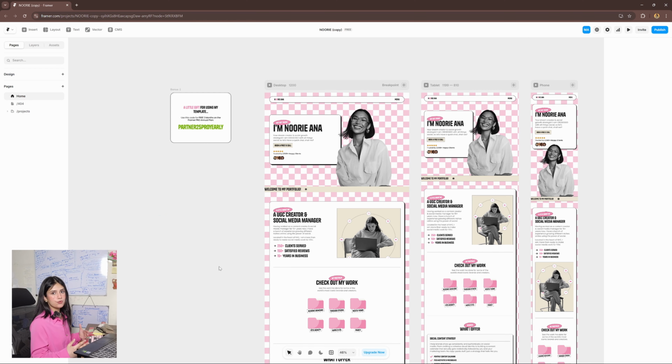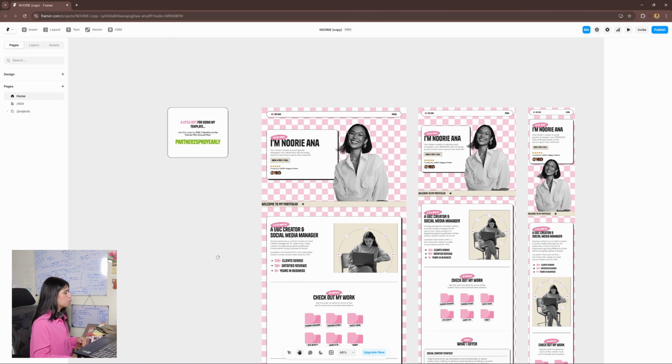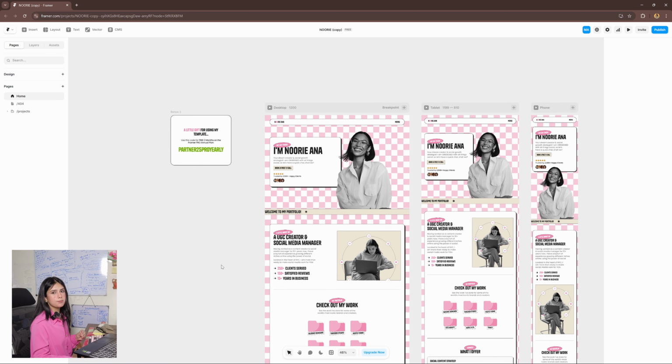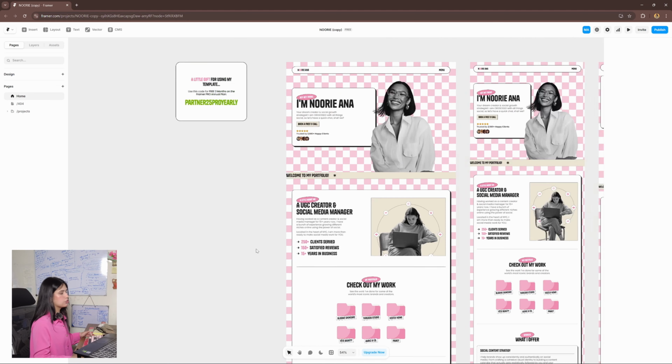Okay, so once you remix your template, this is what you will see. Now in order to easily move around your Framer file, all you have to do is press and move around using the scroll wheel button of your mouse, just like this. And in order to zoom in or out of your canvas, press Command or Control key on your keyboard and use the scroll wheel of your mouse to zoom in and out this way.